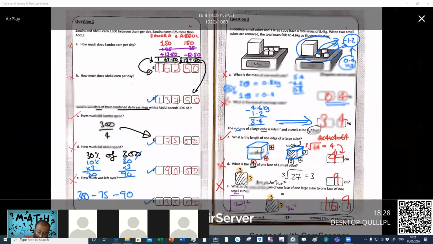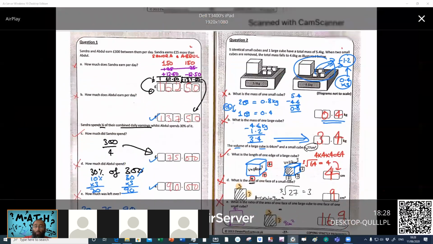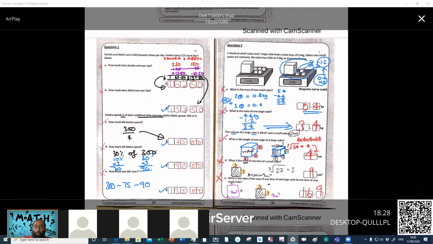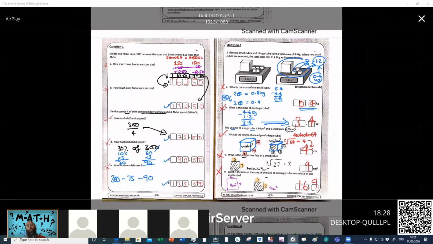Okay, I want you all to feast your eyes on these questions so far. If anybody is doing these questions and they haven't got at least this amount of working out, I don't know what they're doing on this course. They're doing a math paper without writing something down. Even if you're working out quarters, divide by 4. If you work out 30%, you start with 10, count by 3. If you look at how much money is left over, it's 300 minus 75 minus 90. You have to be writing stuff down. You have to be doing working out in order to work out the answer. You can't just arrive at the answer without doing any process.